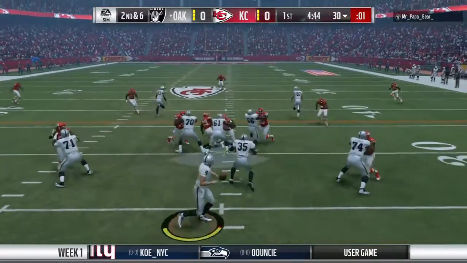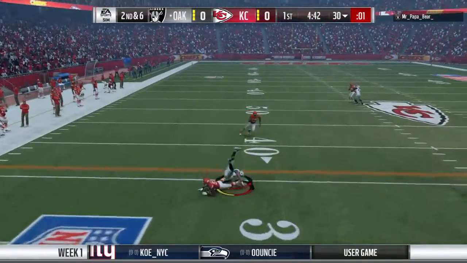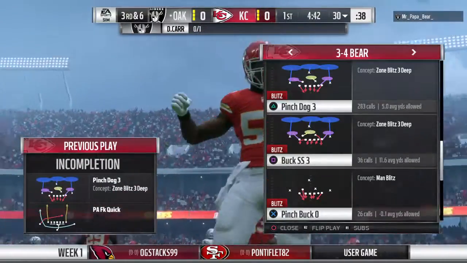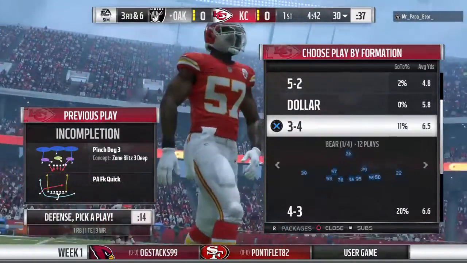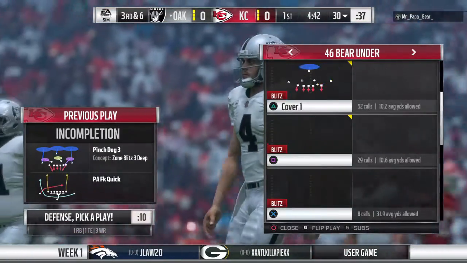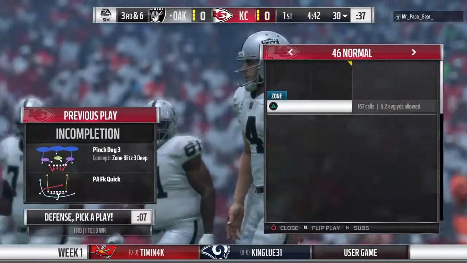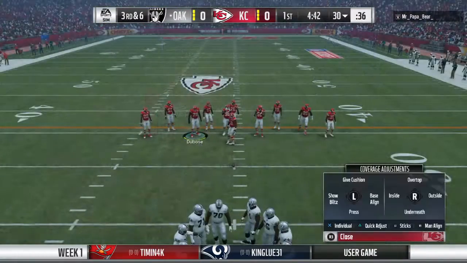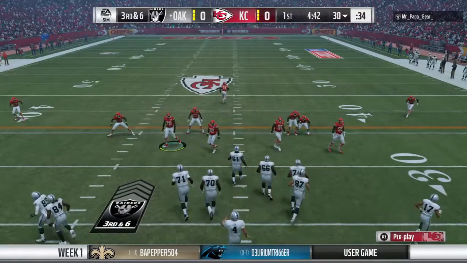Snap comes at 1, and it's Carr. And incomplete there. A nice hit jars the ball free and brings up 3rd down. This team is not going to make it easy for you. They're a physical group, and we just saw it there on that play. It came in, made the contact, just as he's trying to haul it in. 3rd down here for the offense after the incomplete pass.